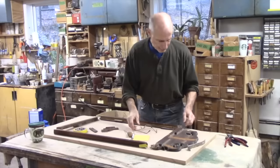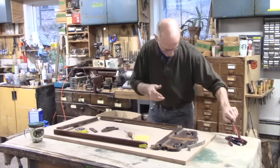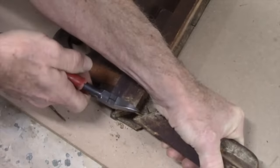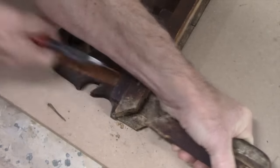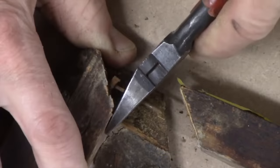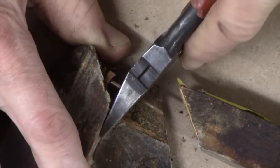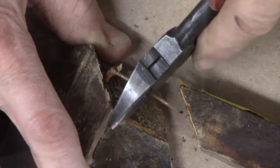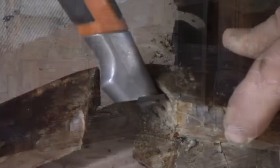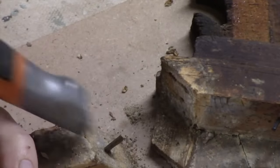Step will be to remove the new nails that are here. I think there's just a few in these top joints. Now I'm going to scrape as much as I can. I'm going to scrape around the old nails, see what glue I can get off of there.